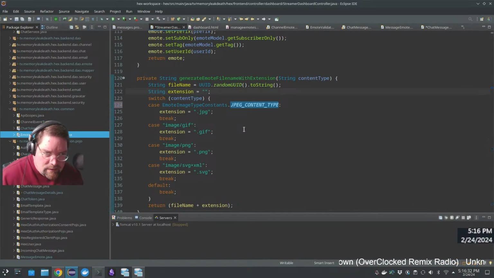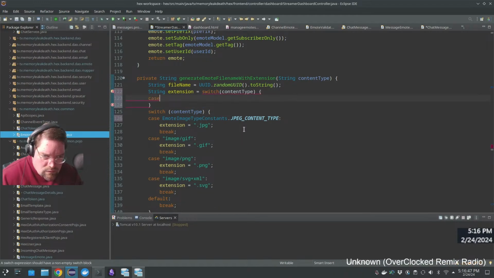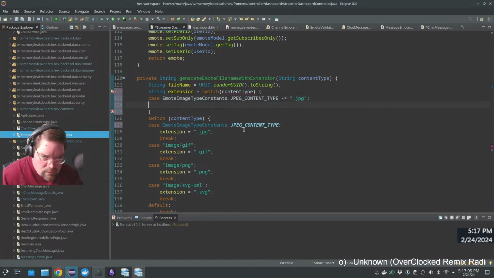I didn't know about it when I did it. So let's go, switch content type. Paste.